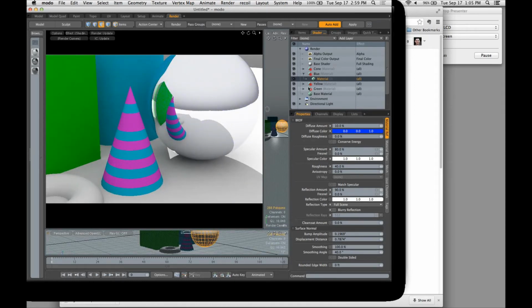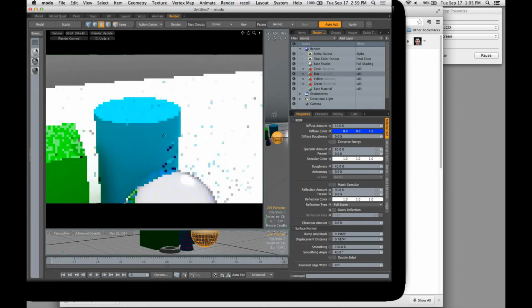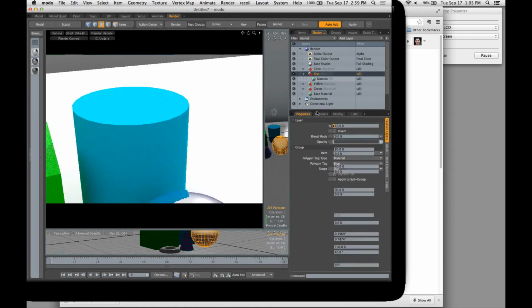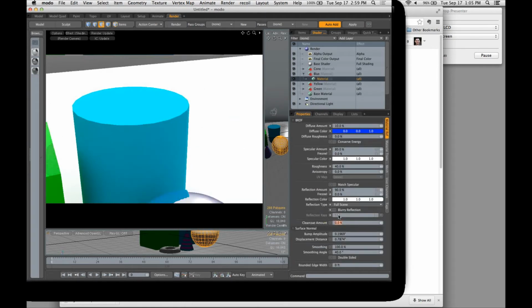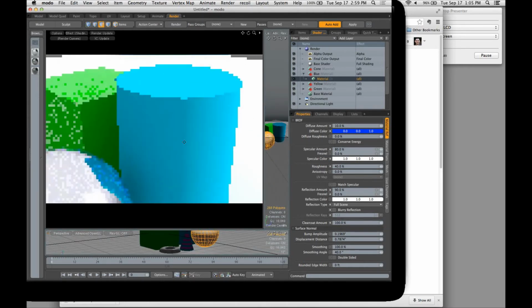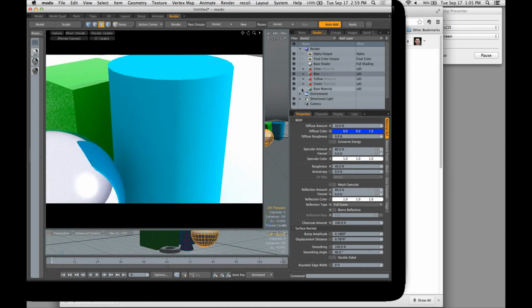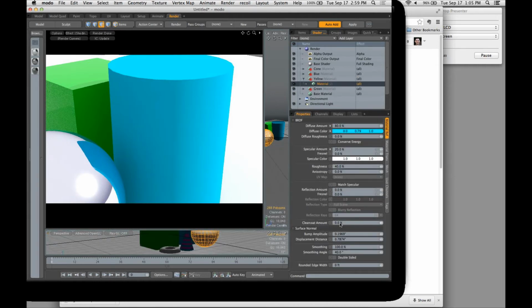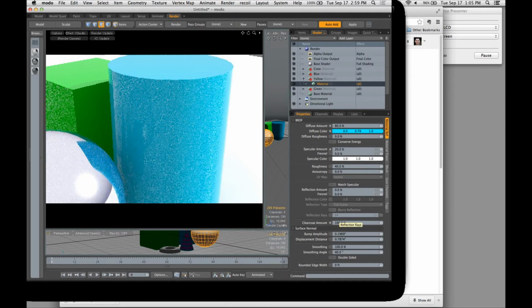All right, clear coat's kind of cool. I like clear coat. Let's go over here to my cylinder, which is my blue guy. Let's open up its material and add a little bit of clear coat. Clear coat's another property inside of our rendering engine that's going to give us the illusion of reflections. Okay, and I'm on the wrong blue one. It's in yellow. There we go. Clear coat's kind of a fun one.